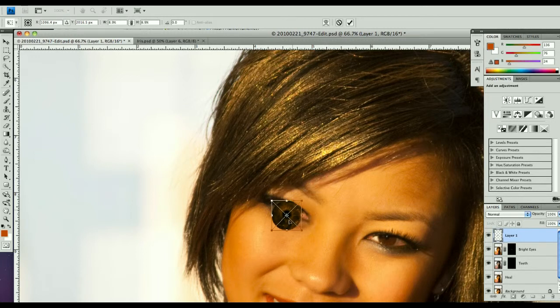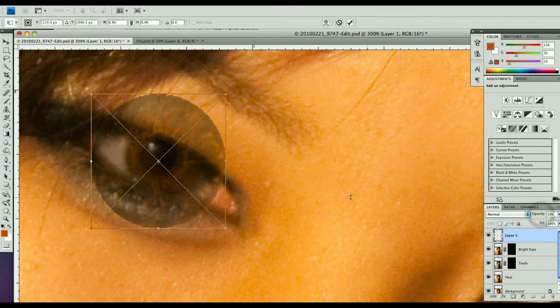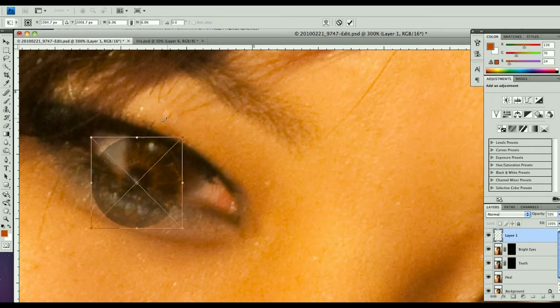And this is going to take a little bit of finessing. One thing we can do is kind of lower the opacity, so we can try to match the eye size.